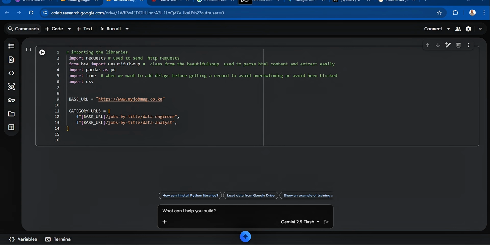This defines a list containing the starting URLs for two job categories, data engineer and data analyst, pages on the site. So we are going to scrape data from these categories.